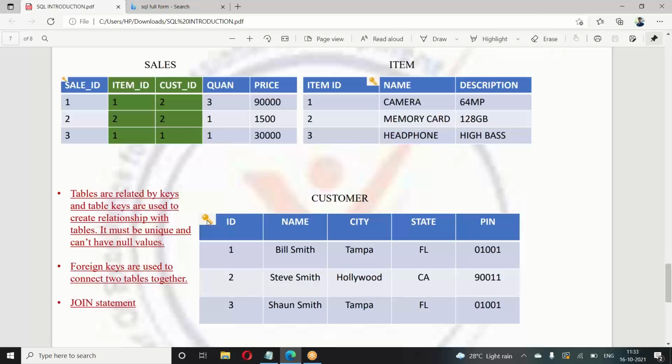Now, when we're talking about relational database management systems, the reason why we call it that is we have different tables which store the data, and we can have these tables connected with each other. In order to have these tables connected, we use these primary keys as a help. Now you understood this customer table. We give primary key to those columns in which there is no repetitive things happening, and every value in that particular column is unique.